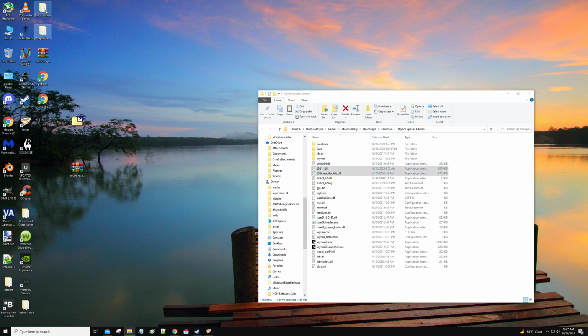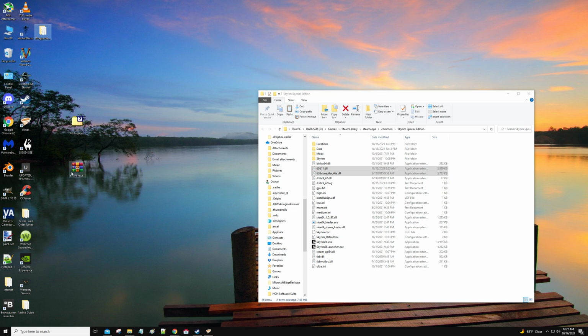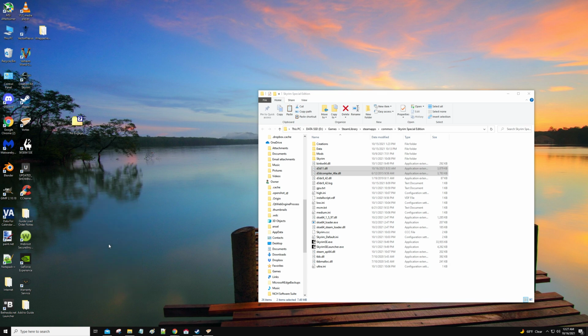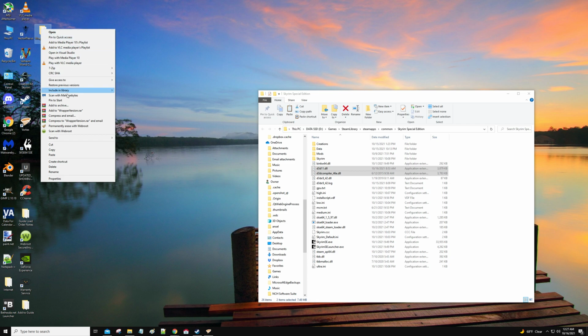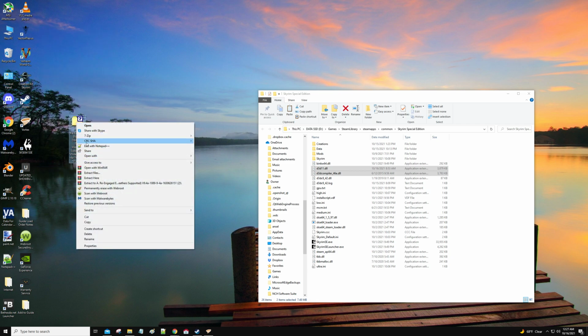Well, we could actually delete all this. We don't need any of this, and we don't need this. Okay. Next is the actual ENB itself. Oh, we got one more to delete here. Going to right click, and with 7-Zip, we're going to extract here.